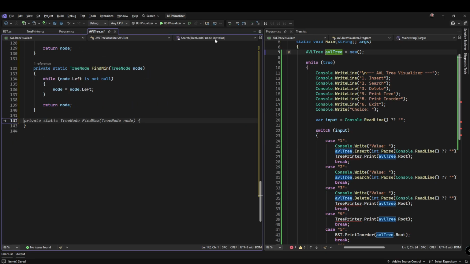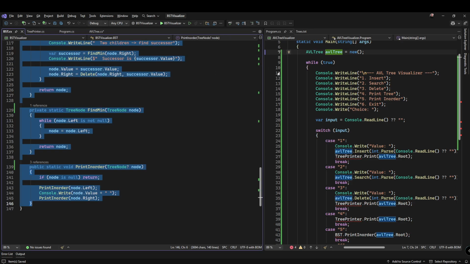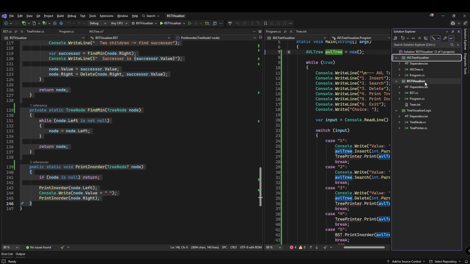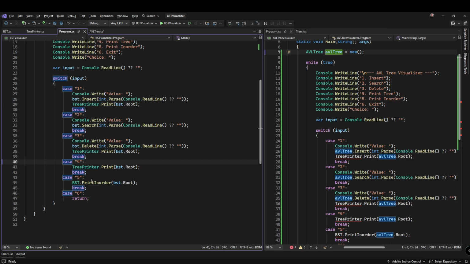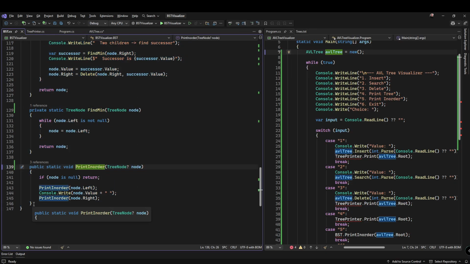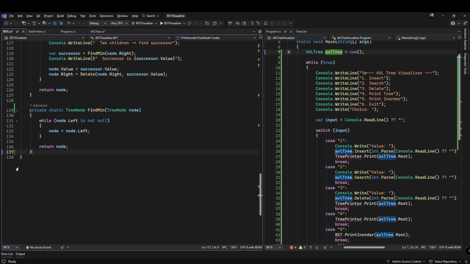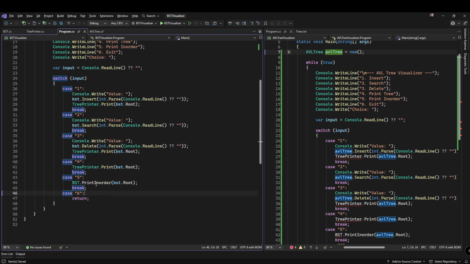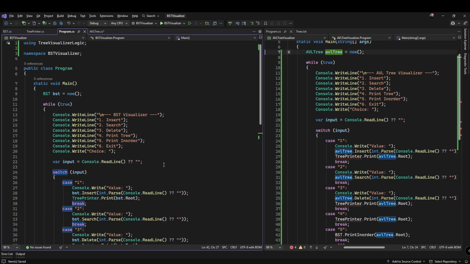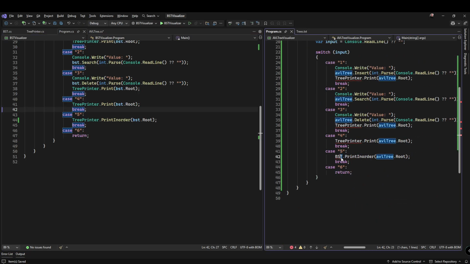Now we've got a print in order method, so now we need to go back and fix our BST visualizer because we just broke it. Now we broke it. Tree printer. There we go. Now we fixed it again. Over here we can just say that same thing.